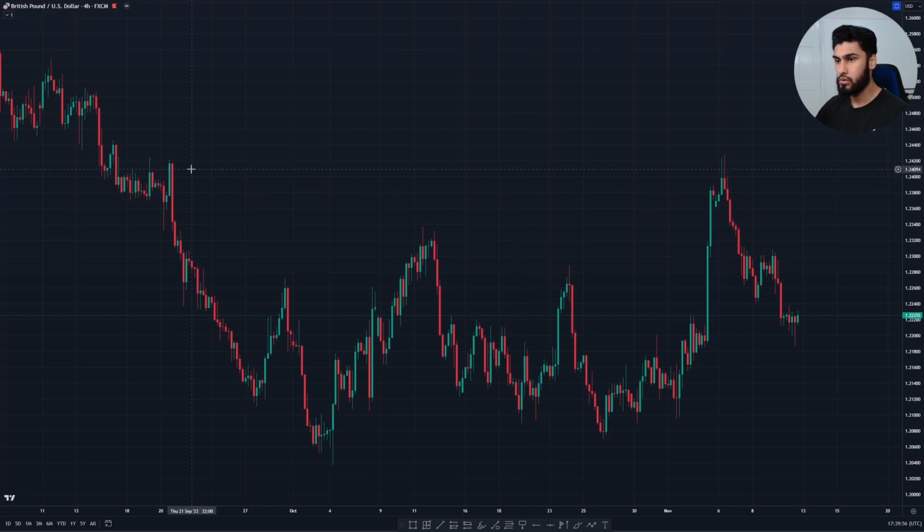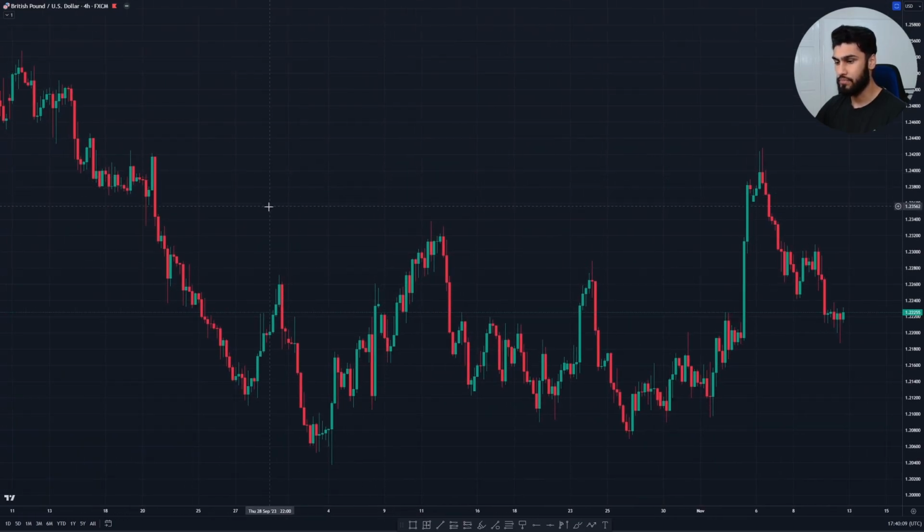So what I'll do is I'll start from this point right over here, which is the 20th of September 2023, and I'll go through the entire price action until current price and go through what trends we see and what transitions we are seeing, like we discussed in the theory. So if you start from this point over here, you can see a nice clean impulsive move to the downside.